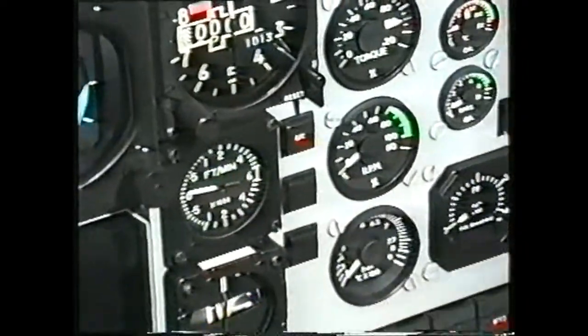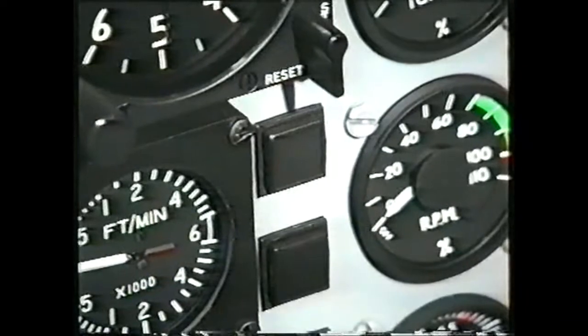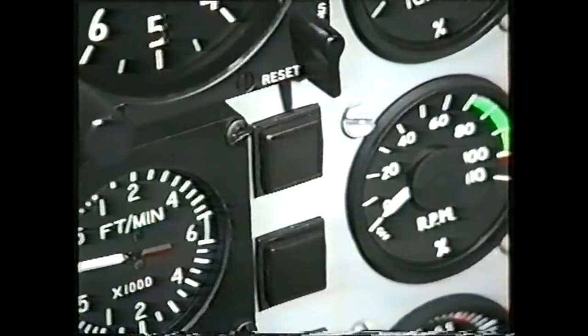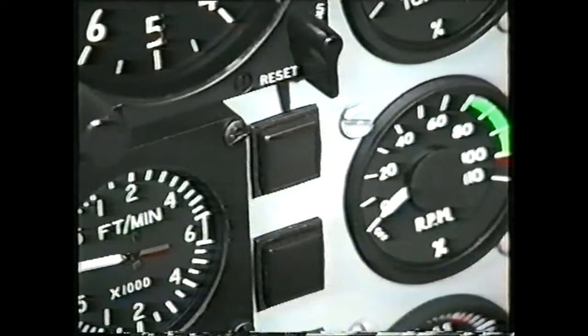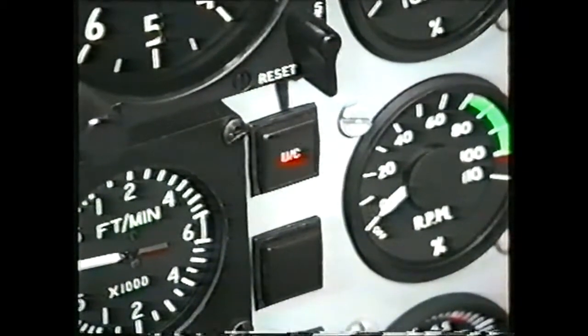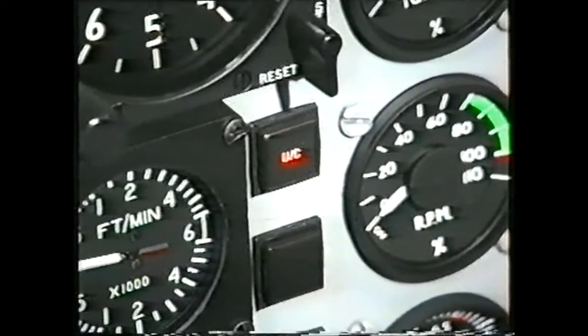A flashing UC indicator illuminates when the airspeed falls below 100 knots and the gear is not down and locked. Once the gear is selected down and locked with the doors closed, the indicator will stop flashing.